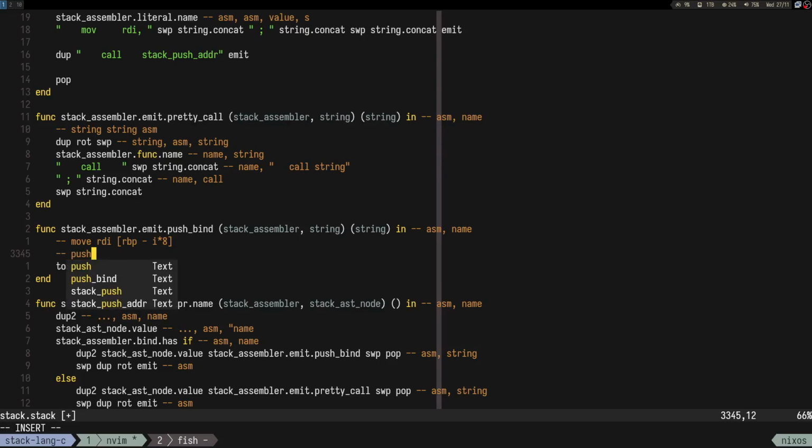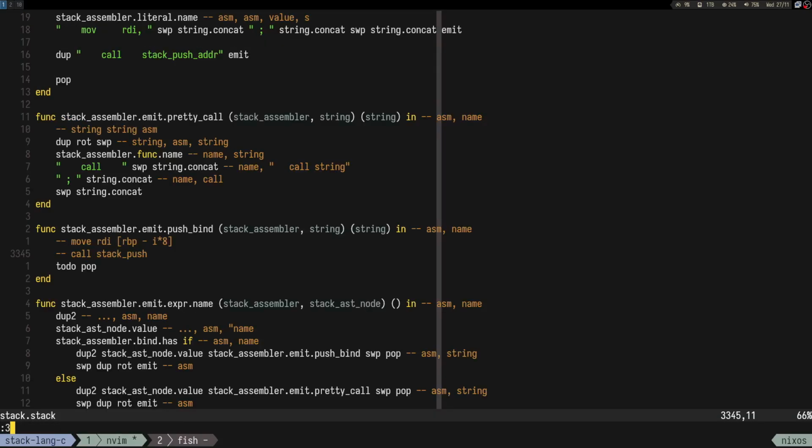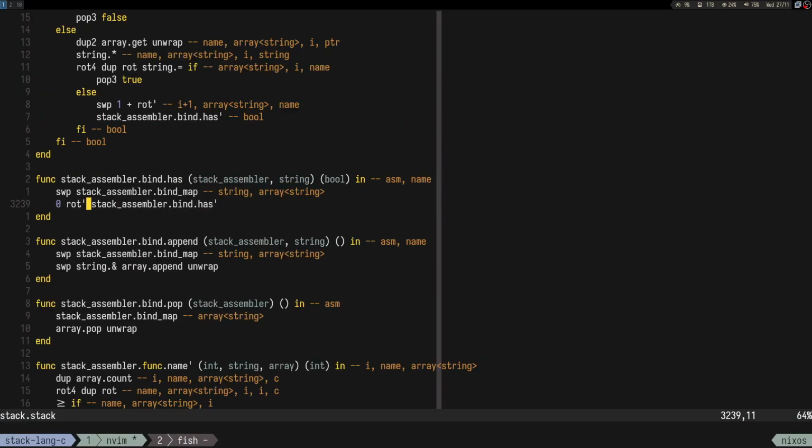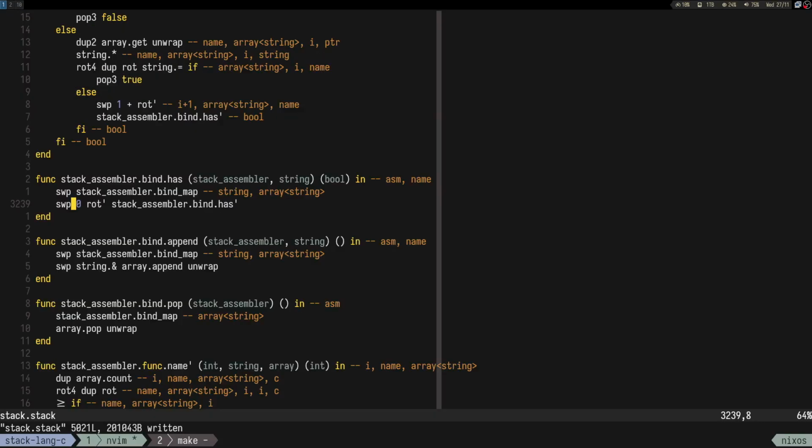And then we just need to call stack push. I think that's good. Okay, so we cooked something wrong. Line 3239. So here we have to swap first, I guess. Swap first.